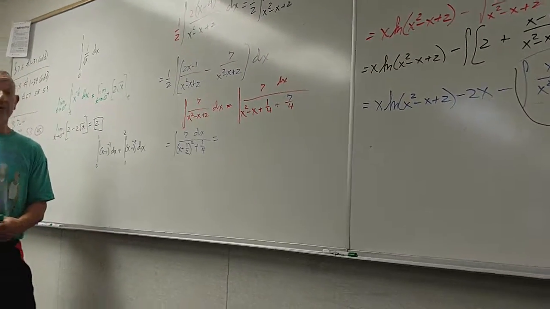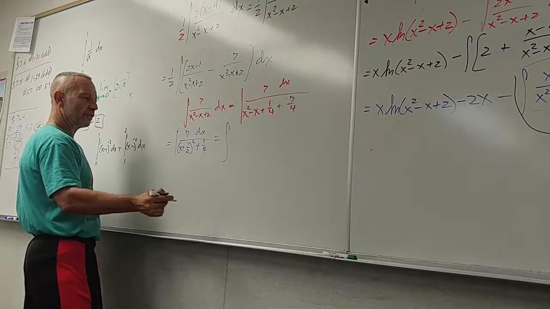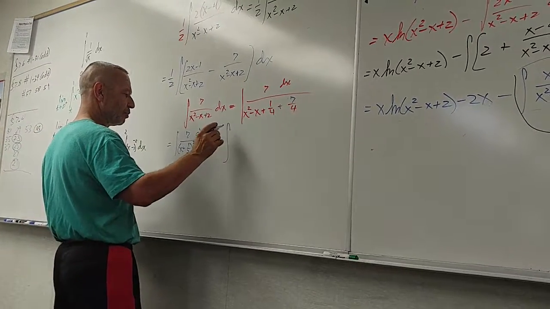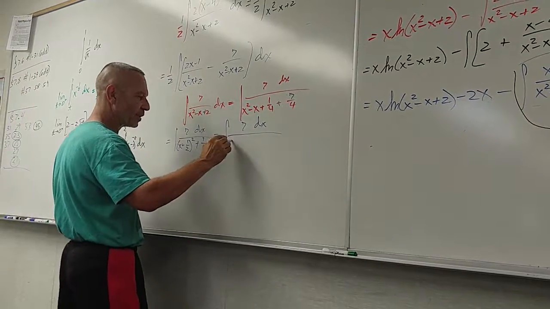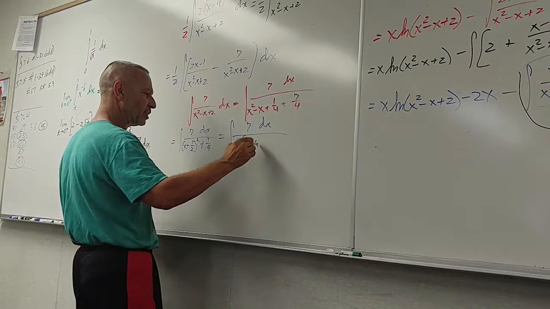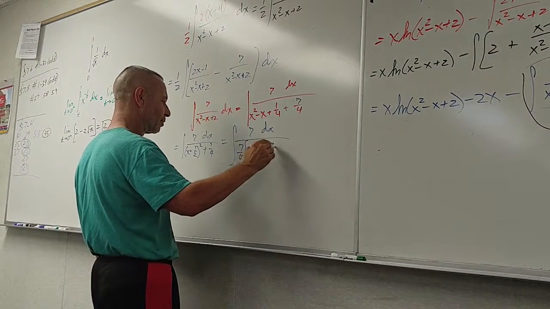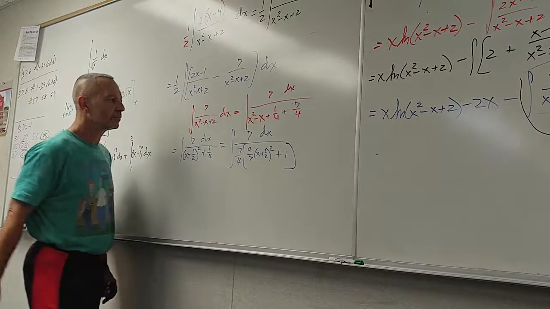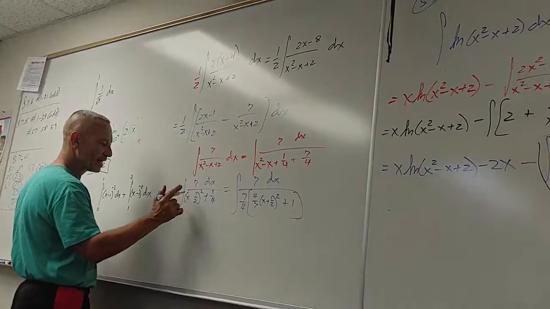The 7's cancel, don't they? There's 7 on top, factor out a 7 on the bottom. Well, tell you what, before we do that, let's not be too fast. Let's just factor out the 7/4. That leaves a 4/7, x plus 1/2 quantity squared. Man, I can't do anything right today, can I?